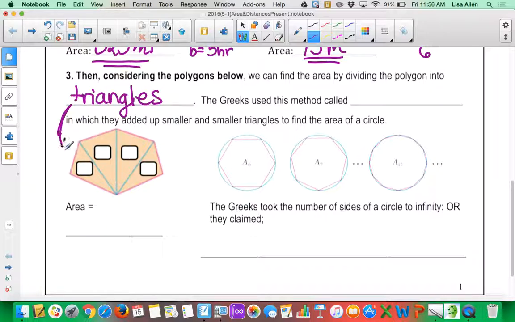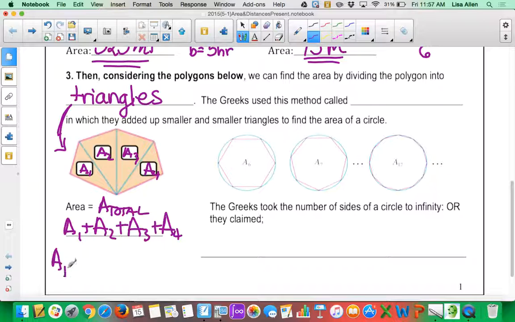If you look at this first image, we can find the area by finding the sum of the parts. We would say, okay, area 1 plus area 2 plus area 3 plus area 4, and that would give us the total area. You remember from your Algebra 2 or pre-calculus class that sometimes we would put some notation with it that would look something like this with that Greek letter sigma, the sum from i equals 1 to 4 of A sub i, where i is the counter, and that would give you the total area.